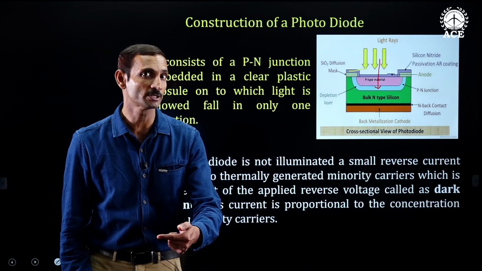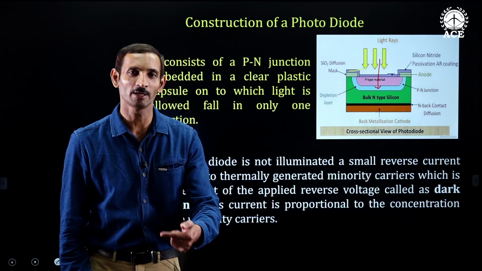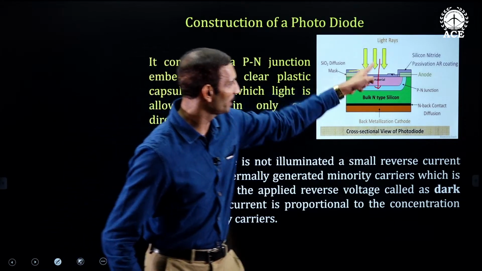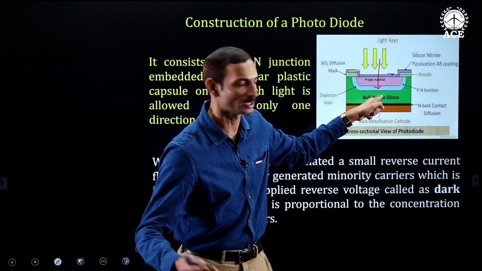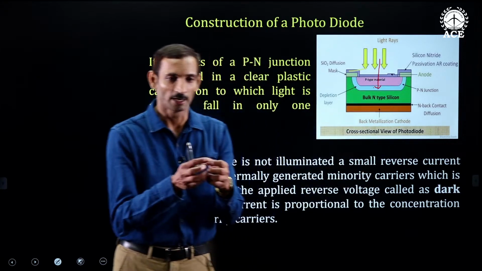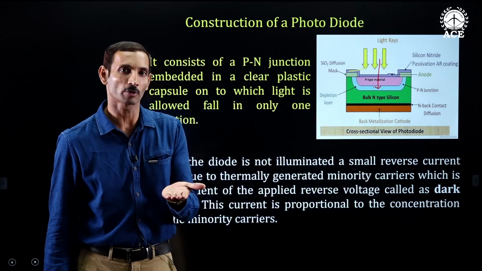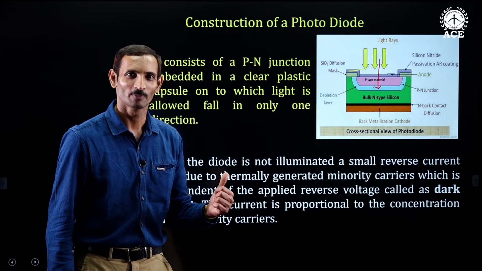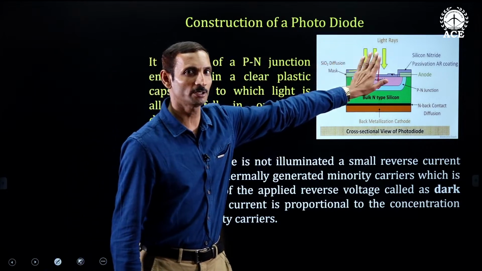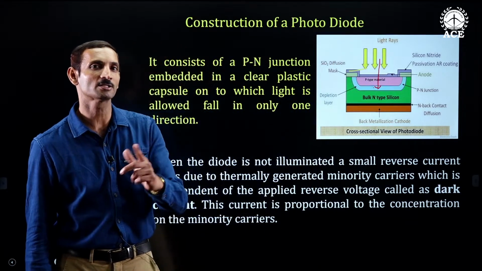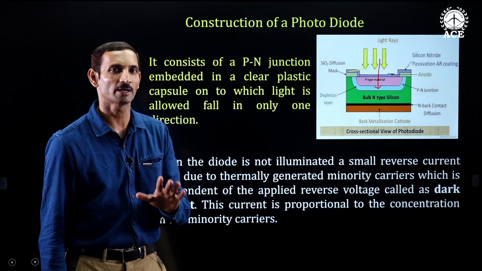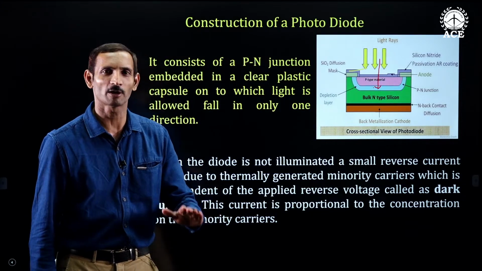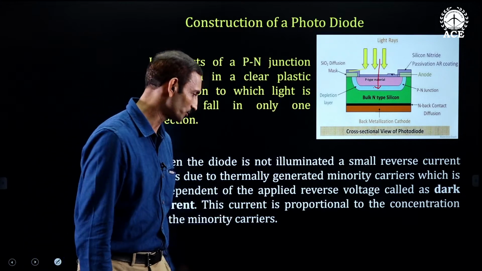But when the photodiode is illuminated with light, charge carriers are created at the junction. As I told you, each photon is absorbed just like in a solar cell. So charge carriers are created and flow, giving rise to more current. This is a current produced because of light. When there is no light falling on it, there is still the current we call dark current. But that is because of the minority carriers flowing across the junction, which is very small, of the order of a few microamperes. Right. Moving further.